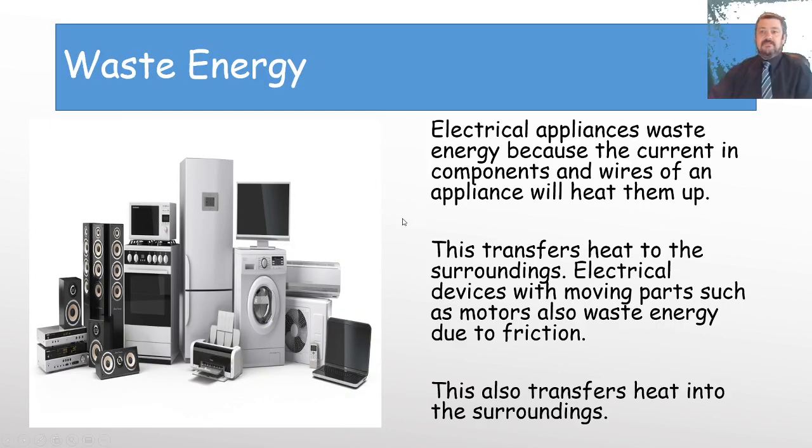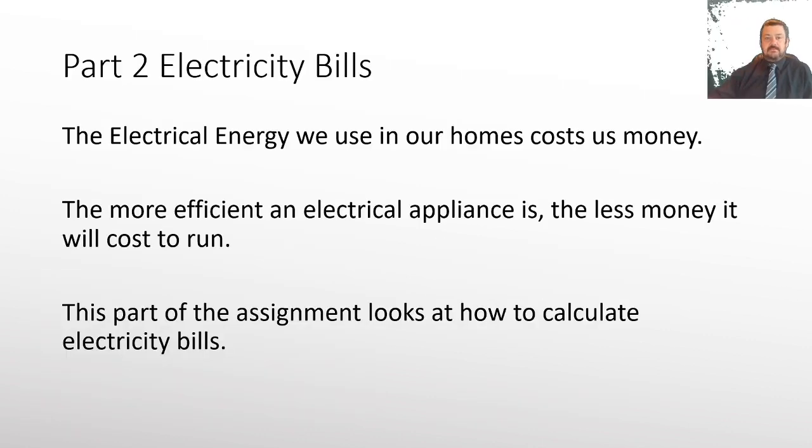Electrical appliances waste energy because the current in components and wires of an appliance will heat them up. This transfers heat to the surroundings. Electrical devices with moving parts such as motors also waste energy due to friction. This also transfers heat into the surroundings. In any exam question to do with energy, if it asks you where the wasted energy goes, your answer should be that it transfers as heat into its surroundings at all times. This will get you loads of marks on your exam papers.